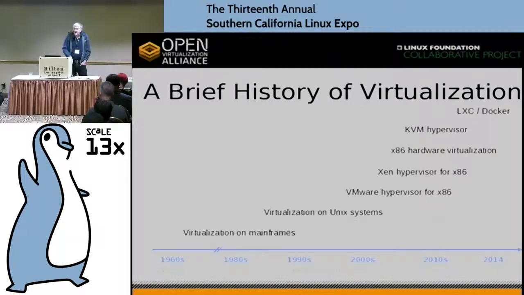One of these was the KVM hypervisor, which came out of a company called Qumranet in Israel, and they had this brilliant idea that you could change Linux into being a hypervisor, and I'll explain a bit more as to how that works. They depended on hardware virtualization support, so they assumed that the servers going forward would all have hardware virtualization support. And obviously 10 years on from then, every x86 server does have it, so this is a good assumption now. VMware and Xen have gone back and also used hardware virtualization, as have a number of the other people doing that.